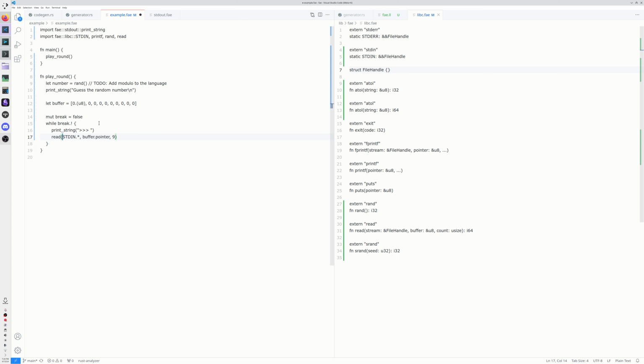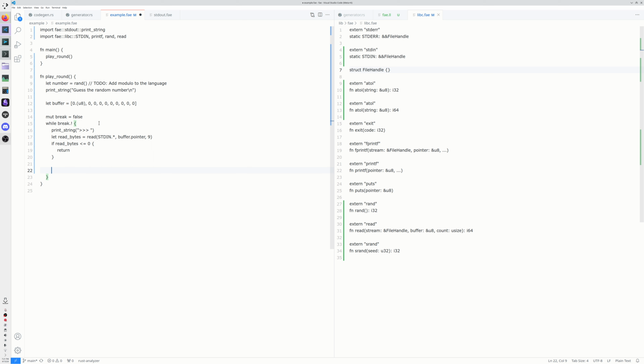And so we want to say let read bytes equals that. I'm going to assume that if read bytes is less than or equal to 0, we'll return, because that's fine. And then we can atoi that.